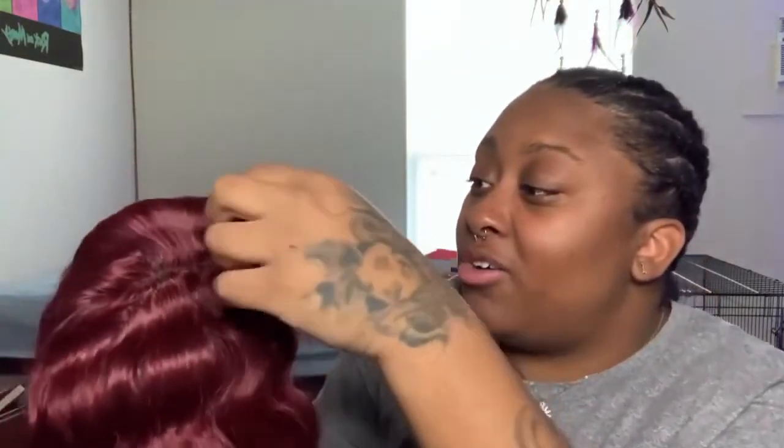Yes, I'm super excited about it. We're going to be installing this wig, and it's already pre-plucked and everything. So the only thing I need to really do is melt the lace so it can blend in real good and everything like that.